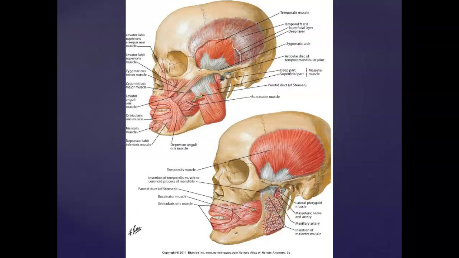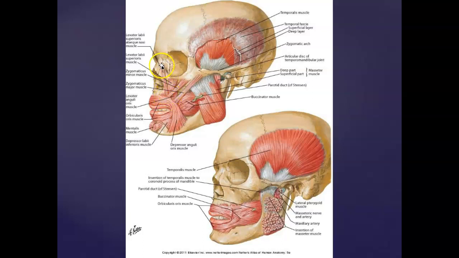Levator labii superioris. Now coming up on the top here, you can see levator labii, easy for me to say, superioris. There's a depressor labii inferioris. There's got to be a levator labii superioris. This originates from the maxilla underneath the orbit and is going to come down and insert onto the fascia and the muscle of the upper lip right here. It's going to help to lift the upper lip.